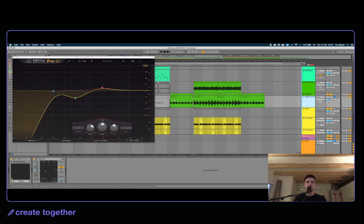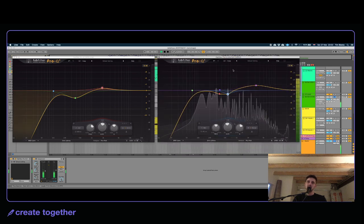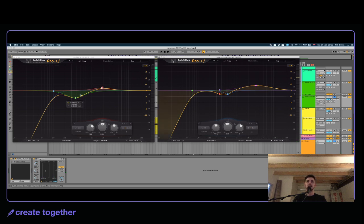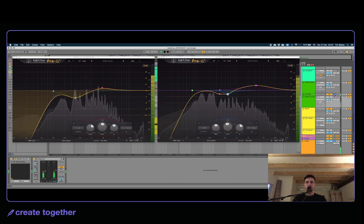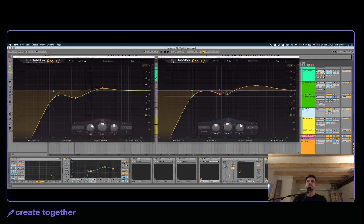Let's see what we have here. Same here. Actually, sort of complementing. So this is the guitar lead EQ, and this is the guitar chords EQ. Sort of have the same thing going on, I guess. But since this is going through the middle and this is going hard panned left and right, that way you can also create space for each other.